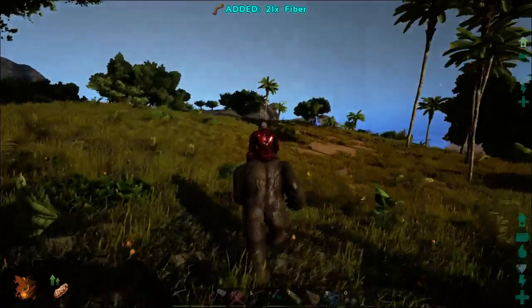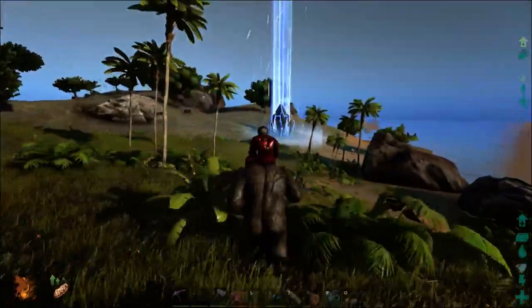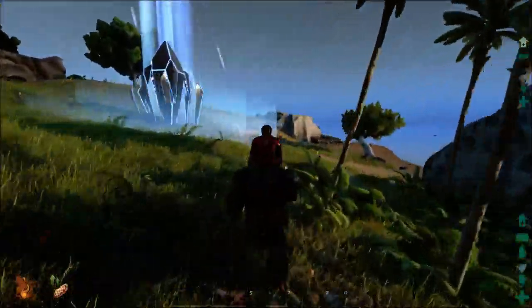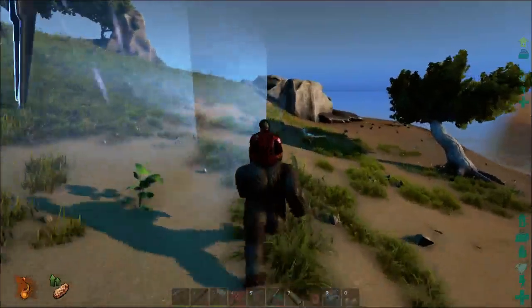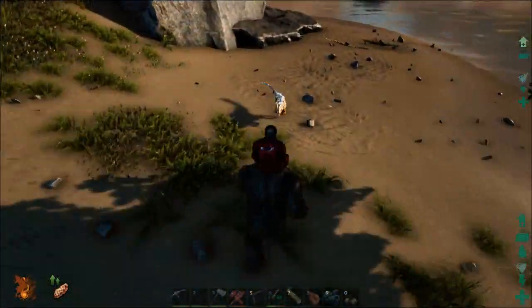Just use that grill and get all of the food. I think I actually have some cooked food on there, but we were down there building. I don't want to go all the way back to the house. Is that an albino dilo? Hey, you're ugly as hell. Get out of here. Shoot.